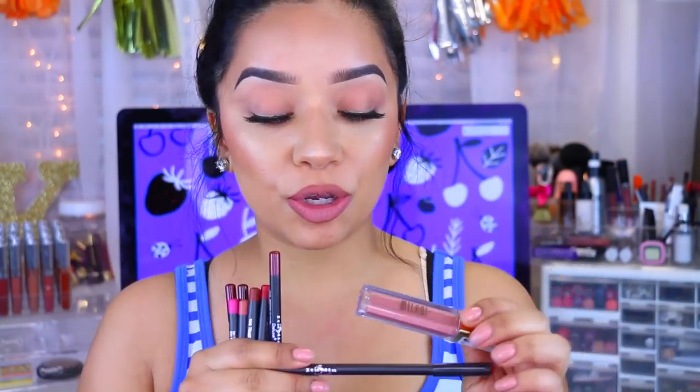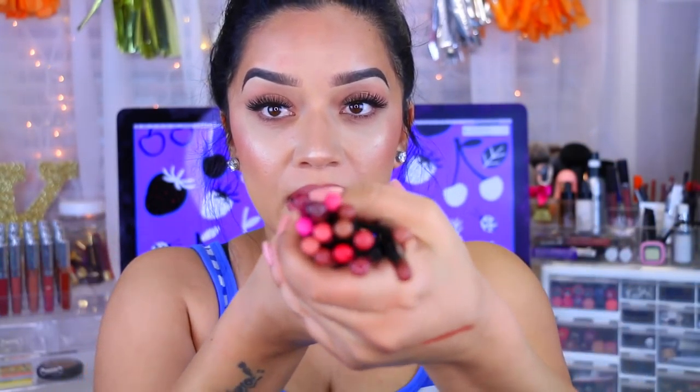These are pretty much dupes for MAC lip liners. These are insanely pigmented. My favorite one is called Brown, and I've been mixing it a lot with the Milani Liquid Lipstick in the color Adorable. This is a really pretty everyday nude, and I've been mixing it with this color, which is just called 1040 Brown. If you see this pigmentation, it's insane. This is literally one swipe. It's so pigmented, so creamy, and so buttery, and it's just perfection. I've been mixing these two a lot. It's the combo that I have on my lips right now, and I really like it. Like I said, I didn't really blend it in well, so don't mind that.